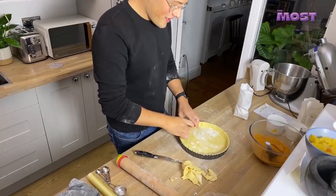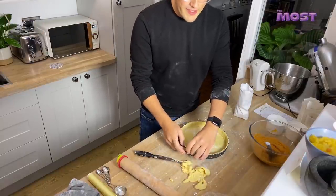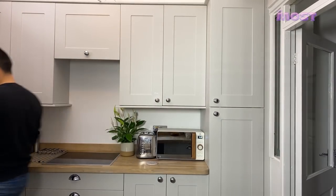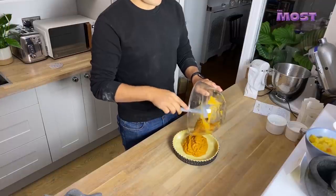Use the offcuts to plug the gaps, and if you need to just squeeze them into the edges. No one will ever know because the cracks will be on the inside, not the outside. Now you do need to chill it again — ideally for an hour in the fridge, but I'm going to pop it in the freezer for about half an hour. Here's what we made earlier. I forgot to turn the oven on, which is a rookie error, so I'm going to do that after. By the power of the edit, you won't know.